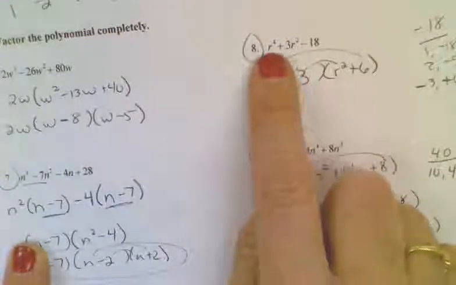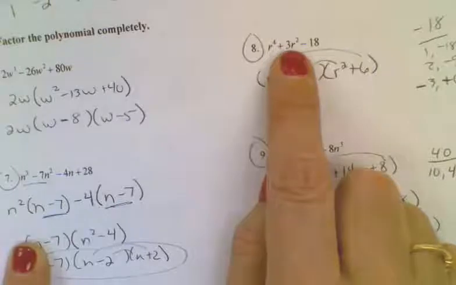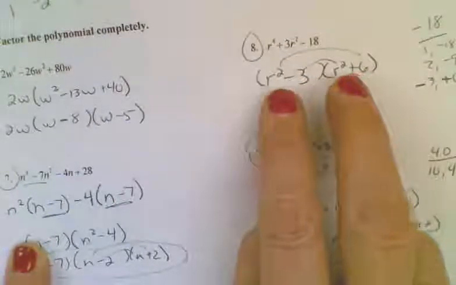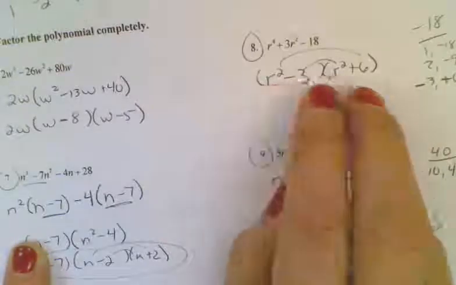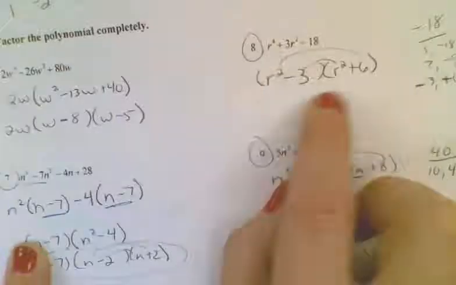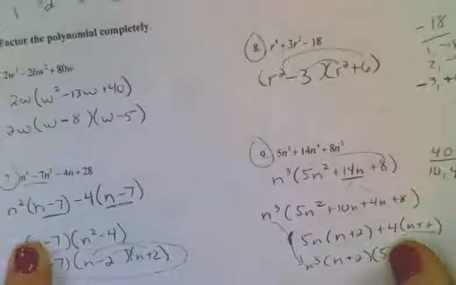We factored it, even though this was an r to the 4th and an r squared, we still can factor it in that same method of seeing what times itself gives me r to the 4th, looking at pairs of factors of negative 18. You wanted the pair that added up to 3. Okay? And then on the back, just making sure that you know the rational root theorem.